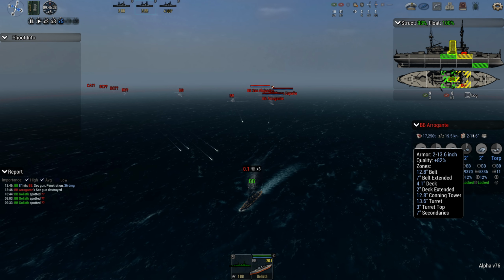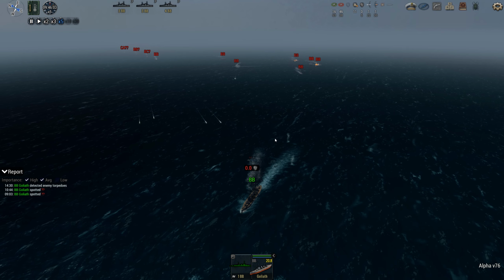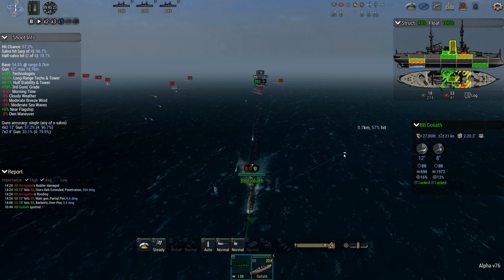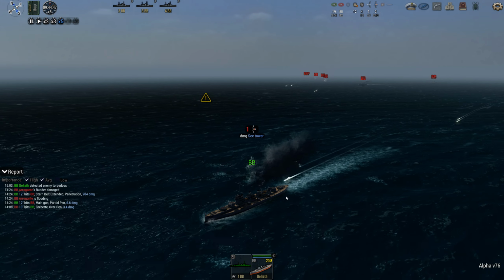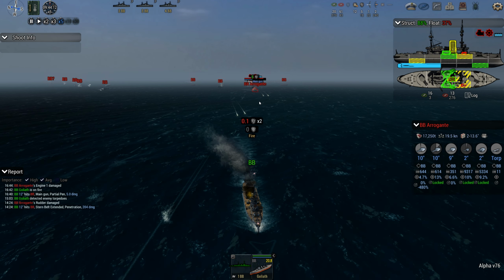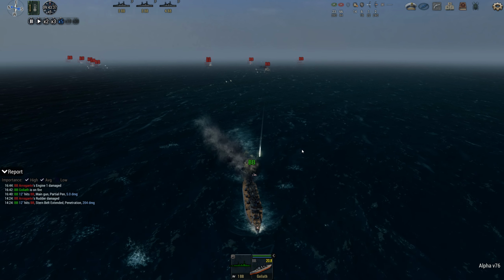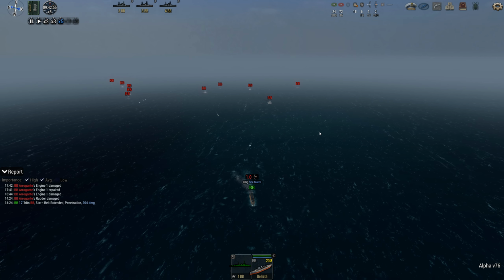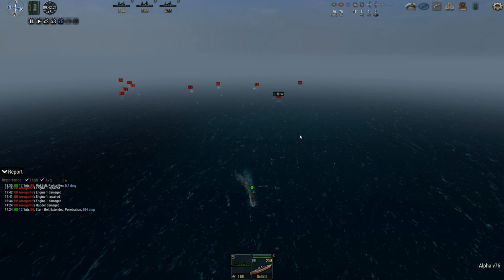What about their protection? Not amazing. Few bulkheads. Oh, that's a good hit. Give us a little bit of distance as best we can. Yeah, that's a hell of a lot of torpedoes to get through. Oh, we really wish there was an option to just turn them off on battleships. I really do.